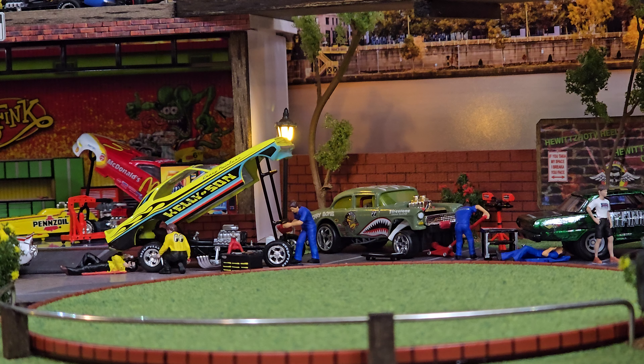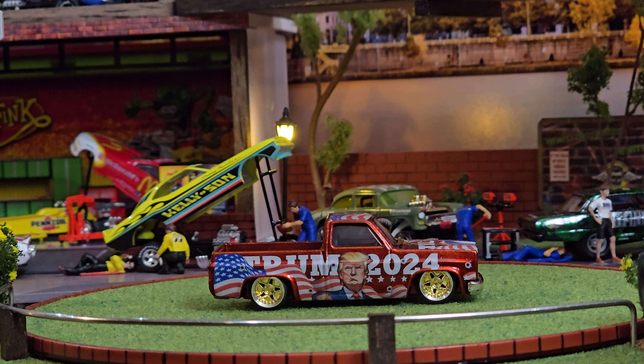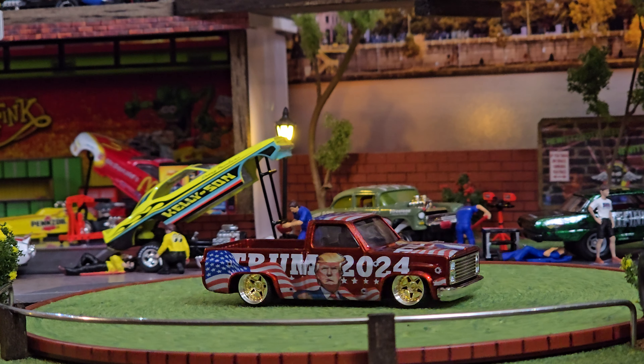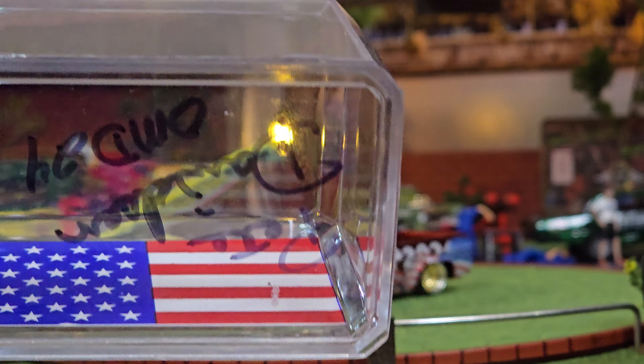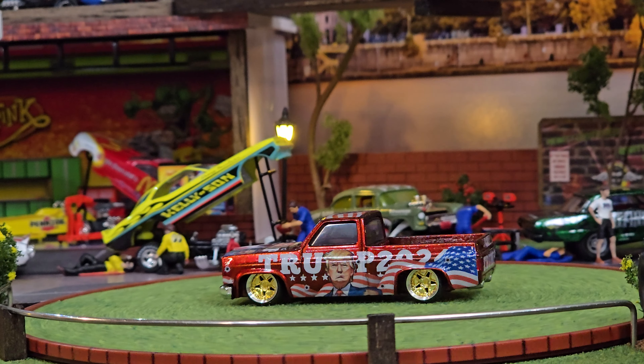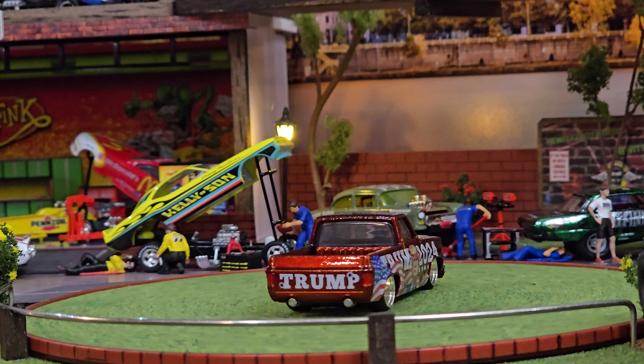Dang that is nice. I like them wheels too — those are the same wheels I got on that Camaro back there from Fern. Let's put her up here, put that baby on spin. Oh there it goes — he's got a little case. He signed it — Pete, got his last name on there. Check that baby out.